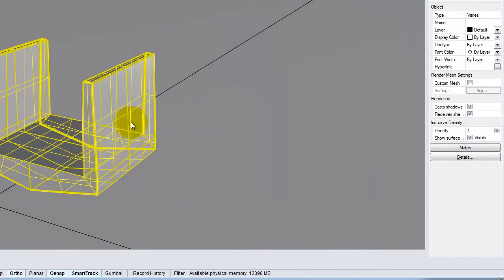Right? So I have my object set. Now the next thing is I need to set a light. And so, like we did before, I'm going to use the directional light, which of course doesn't show up on my toolbar, but it's right there.